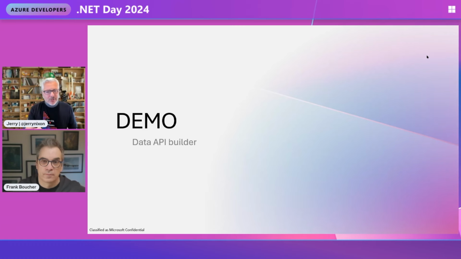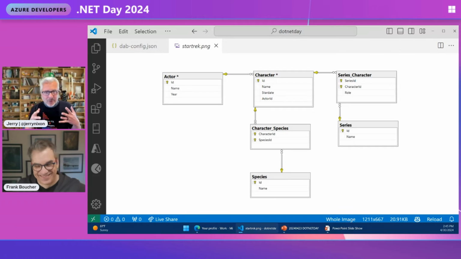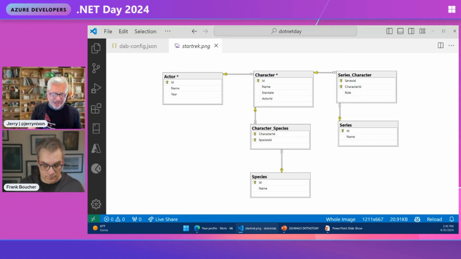All right, so let me show you something really cool. I can't get away from the fact that I love Star Trek as much as I do. So our database remains the Star Trek database, and it's really easy. And it's really great because it shows us all the different types of relationships and table types, as well as data types to interact with. But we're going to do something very straightforward today and just try and list the series. So I'm thinking of all of the original series, the next generation, and things along those lines, right? So all of you who thought it was going to be The Force Awakens, that's the wrong franchise. We're talking about Star Trek.